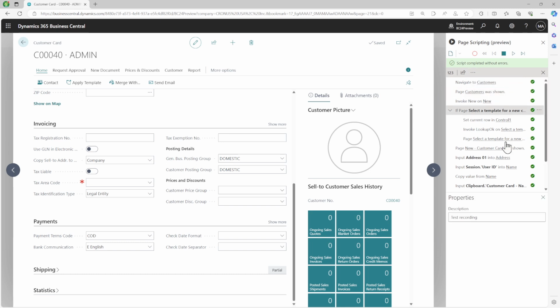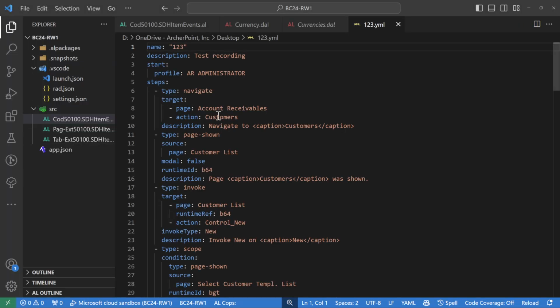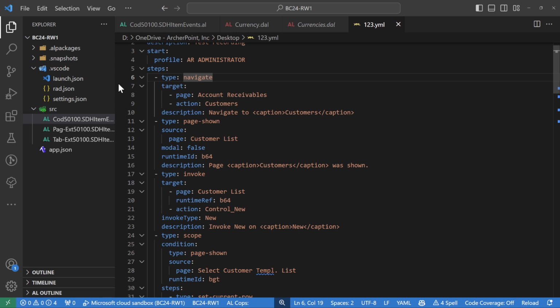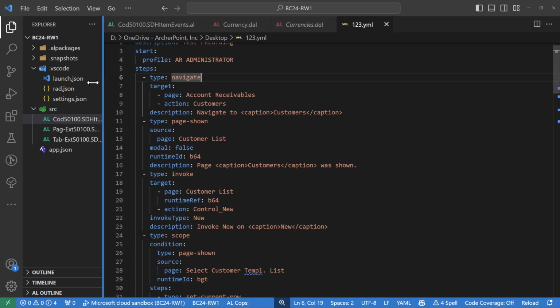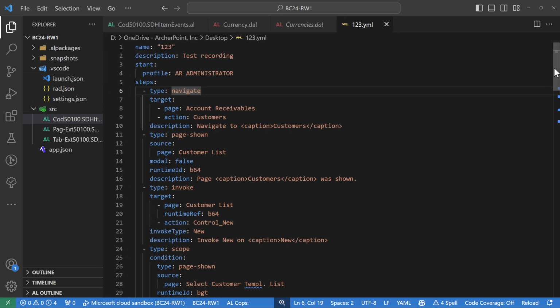I can go into the properties, see what the test recording is, and now let me open up that file for you so that we all can see it together. Okay, so this is opening in my VS Code. Let me bring up my VS Code screen. Here it is. Okay. If you notice, the file is a little bit similar to YAML.